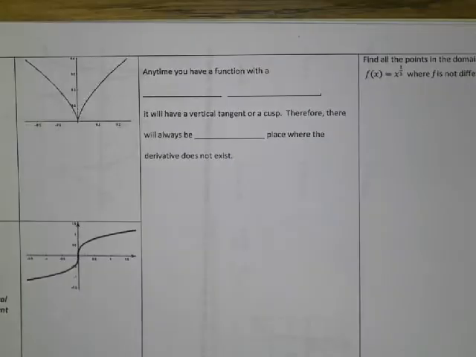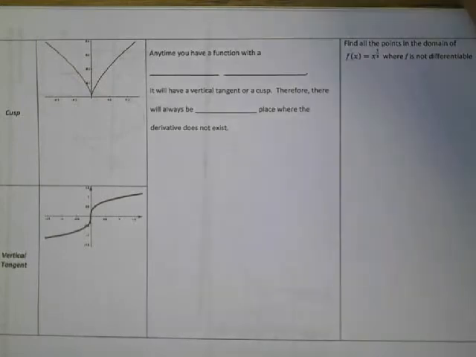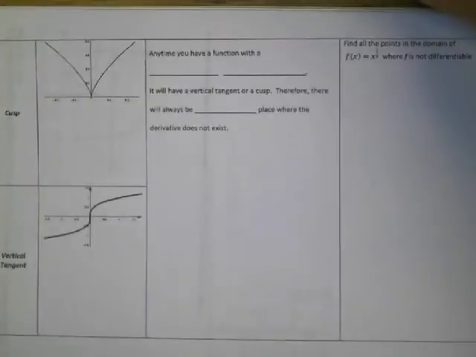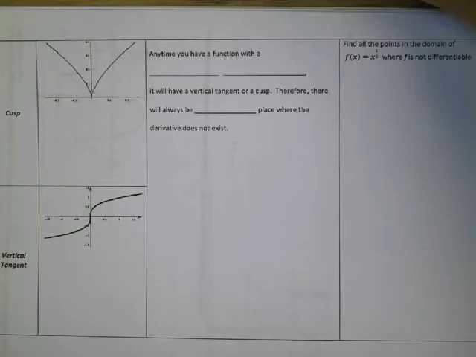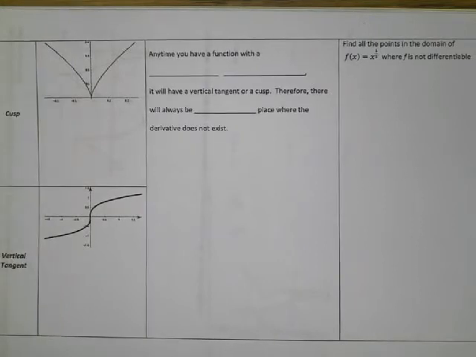When we flip over here, we're going to look at 4 cases where we're going to have a problem with our function being differentiable. I've got to play with the zoom here a bit. It's not too bad. Our first problems with a function being differentiable are points where we have what we call a cusp or a vertical tangent. You can see examples of those types of issues here.